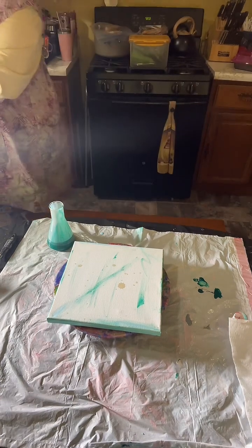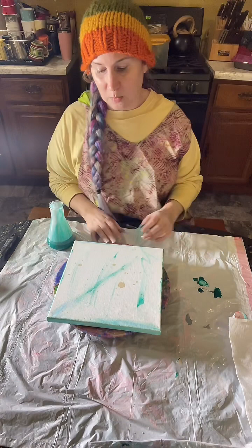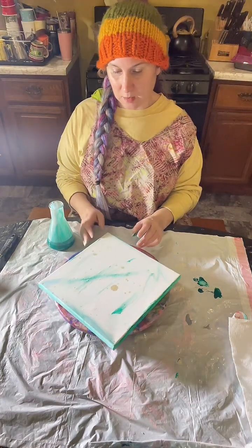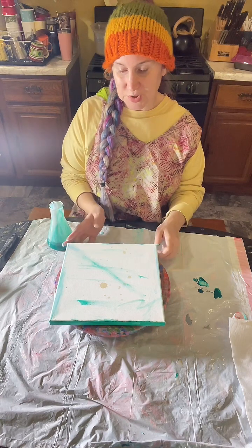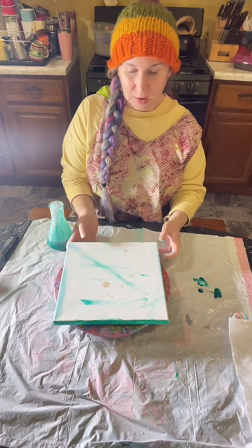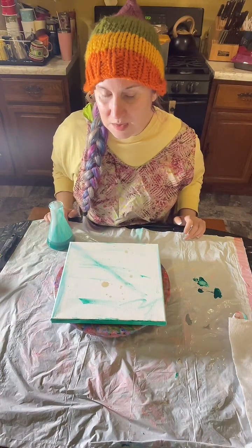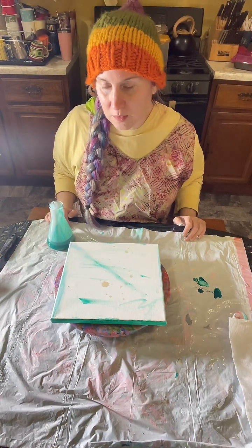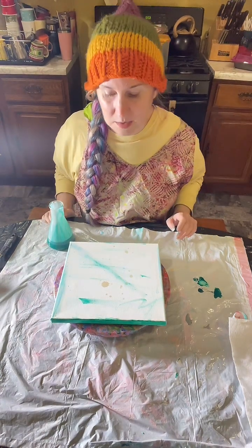I have to tap back into the energy, the solstice energy that I want in the painting. Happiness, joy, childlike wonder. These are the things that I want people to feel when they see the painting, I guess.